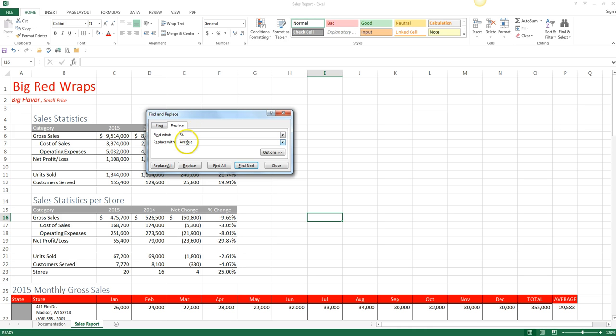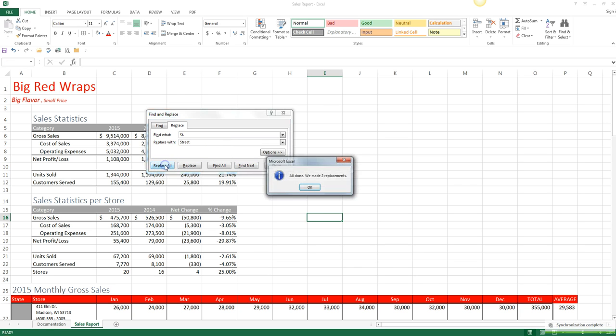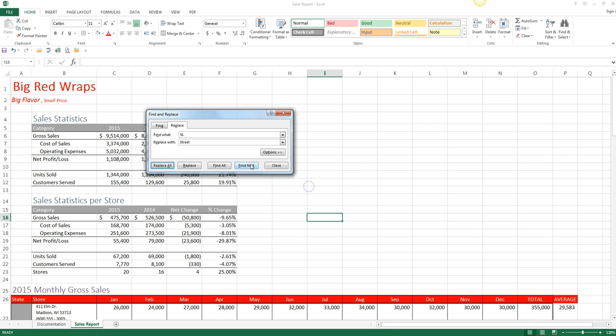Street with street, I always stop and check my spelling, and then I hit Replace All. Next, it's lane, L-N period, with the actual word lane, L-A-N-E, replace all.